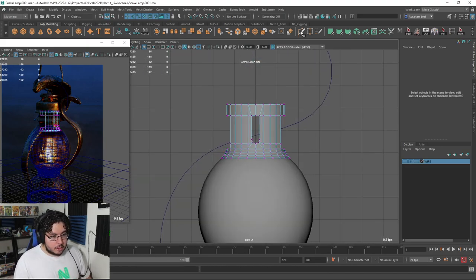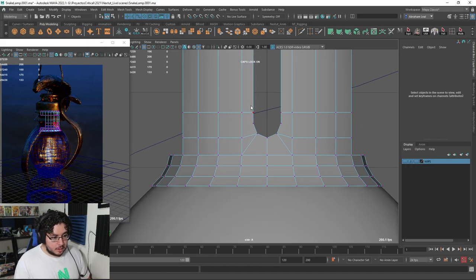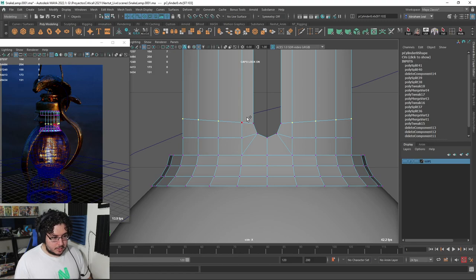Finally, I'm going to use my cut tool again. I'm going to create a new line. This vertex right here, we can delete. We don't actually need it, or another option is to just go from here, snap it, let's say there. And then go from here, shift-click, snap it like there. And then grab these and these, R to scale them, and V to snap them, and there we go.